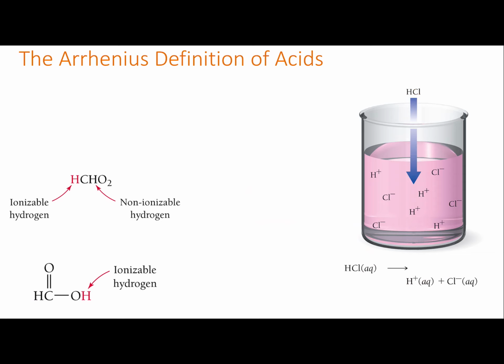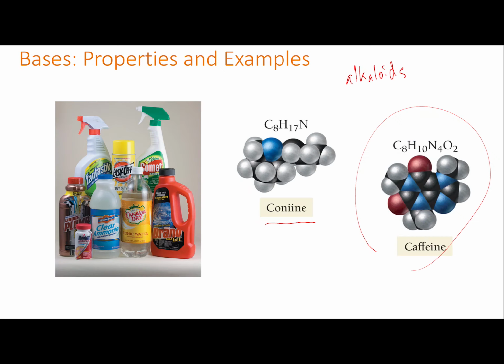Okay, let's define some. Actually, I didn't give you any examples of bases. Let me give you some examples. Some base examples: sodium hydroxide, also called lye, and potassium hydroxide. These are often found in chemistry labs. They're used in processing petroleum and cotton, in soap and plastic manufacturing. Sodium hydroxide is the active ingredient in products like Drano that unclog drains basically by just kind of dissolving them.